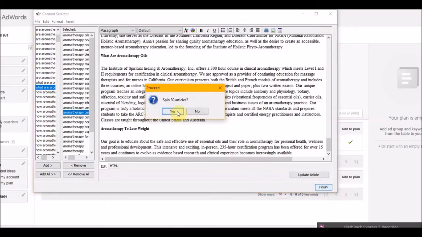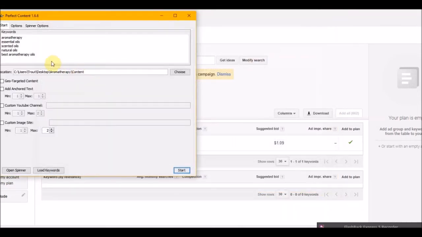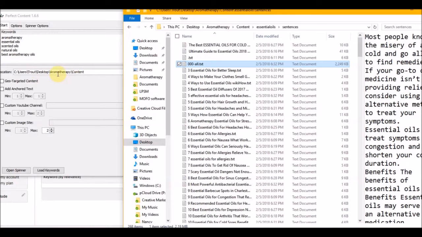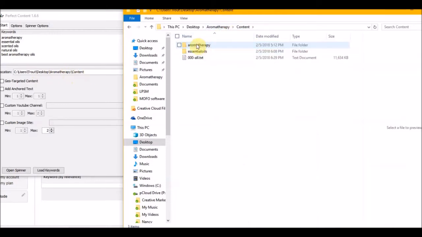Spin. I don't want to. No. But I do want to get out of there. And so what happened was, in the folder that I had saved this to, aromatherapy content, it came up with 2 folders, one called aromatherapy, one called essential oils.